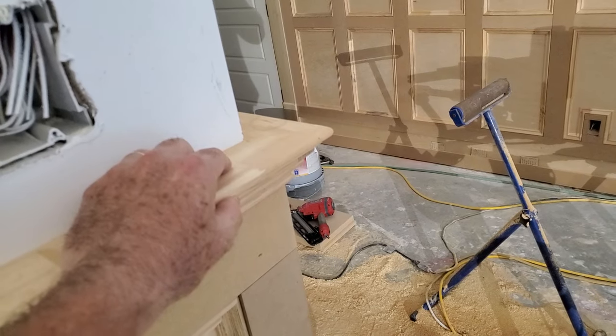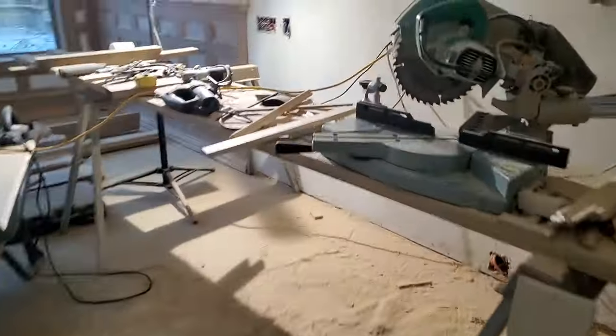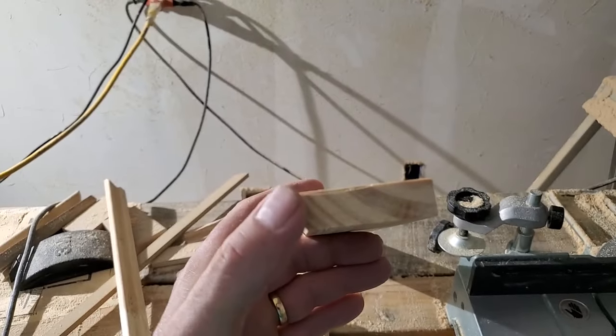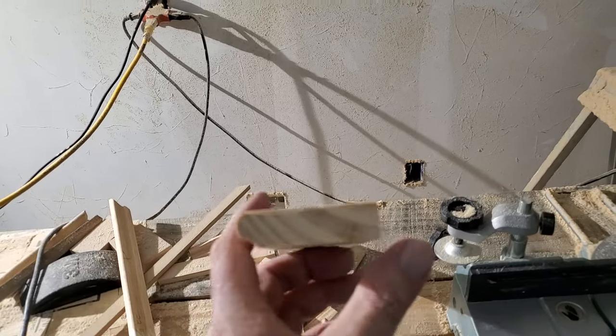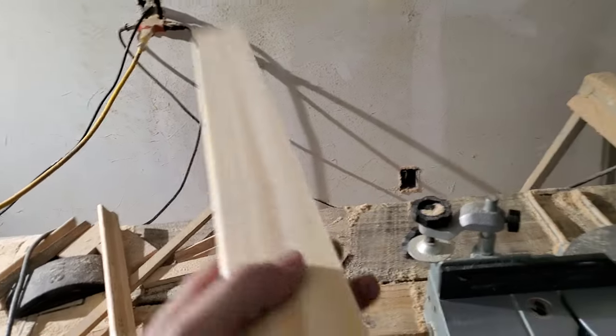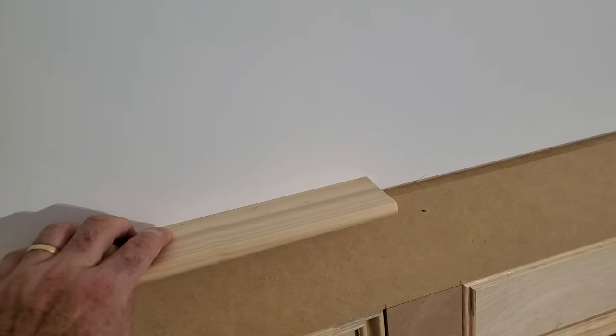And then on the top here, this is windowsill. This is 5 1/4 inch wide windowsill that I ripped down to 2.5 inches. The reason I use windowsill is, let's see if I've got a piece. Okay, here's a piece. It's because it's got this detail on the front. And then the 3 inches that I cut off, I'll use somewhere else. So I've ripped this to 2.5 inches, and then that gets nailed on the top of here like this.